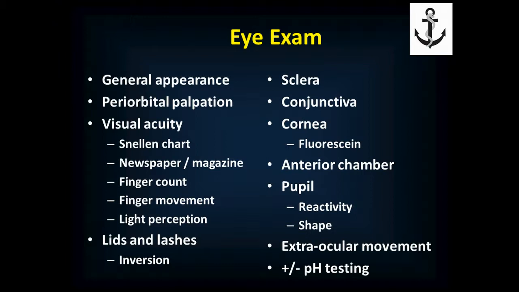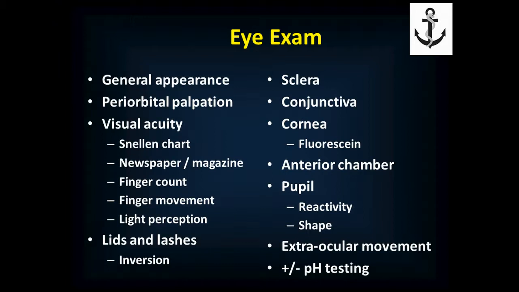You need to check the visual acuity. If you have a Snellen chart, the things that hang up on the wall that have the big E on the top, that's useful. If you don't, there are plenty of apps, many of them free, that you can download that have visual acuity testing in them. If you don't have that, ask them to read a newspaper or magazine. If they can't read a newspaper or magazine, or they can't see anything with the charts, then do finger count.